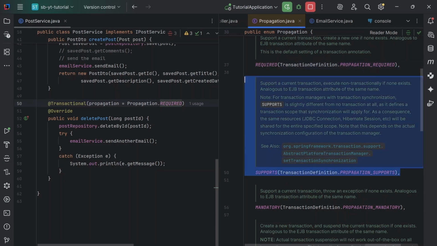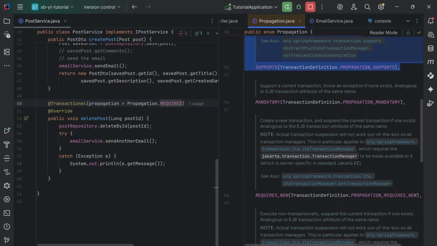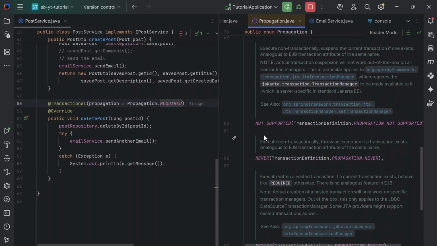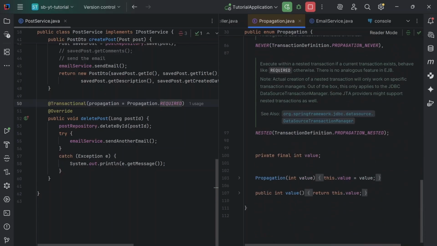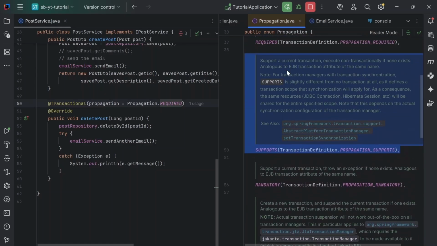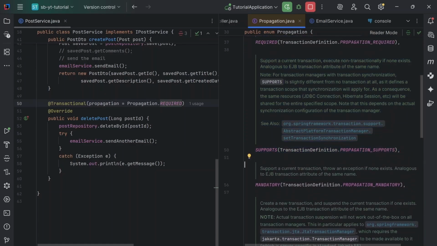These documents are really helpful and mandatory. For example, if you don't want to support the transaction and you never want to execute transactionally, you go with never and so on. So you can look at these and study about those things, and you can also try on your own. All right, that was all about transaction propagation strategies.